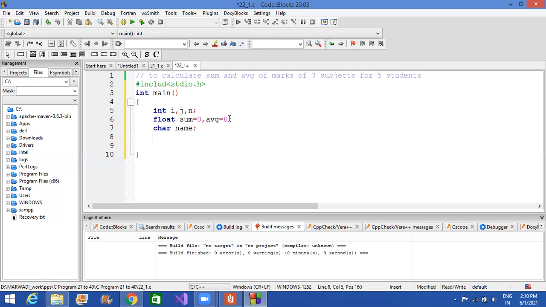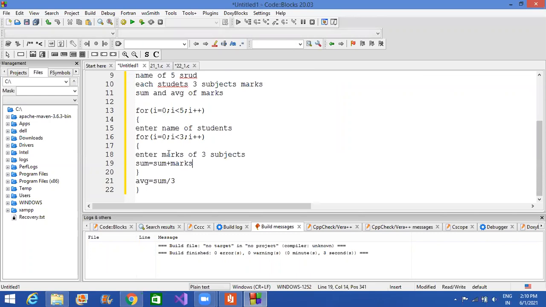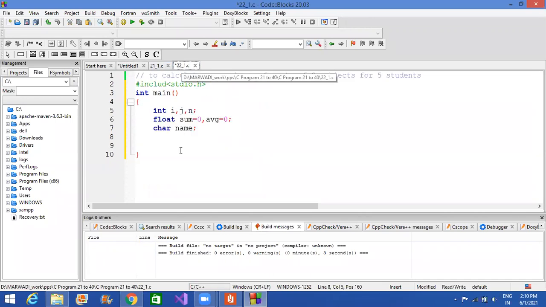So now, first for loop for taking the name of the student, we are already given that how many students will be there. That will be 5 students. So our loop will be executed till 5. As I had already given you the logic, I'm copy pasting that.